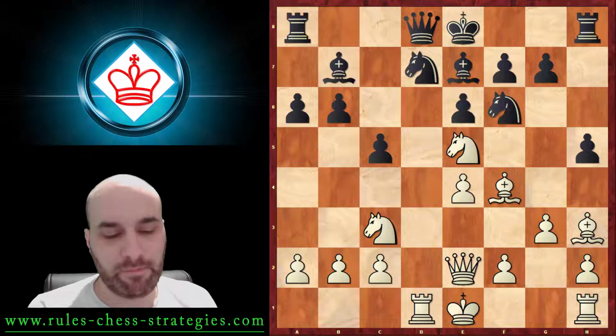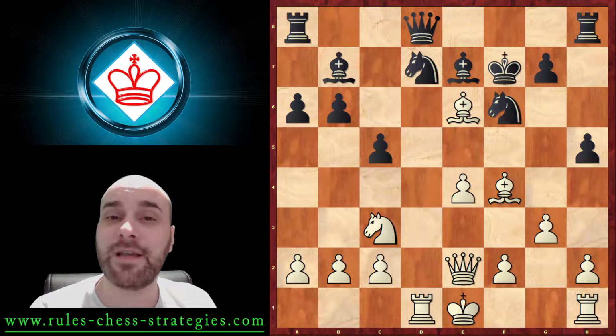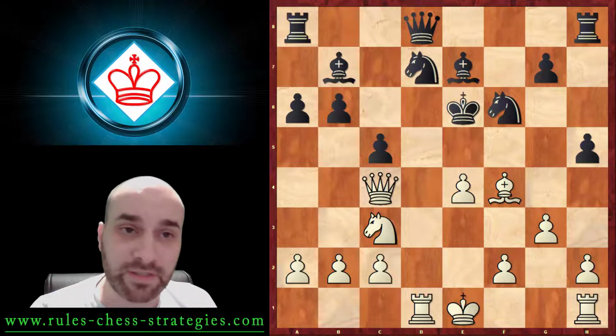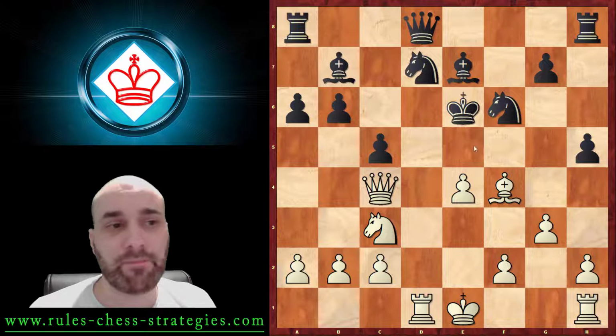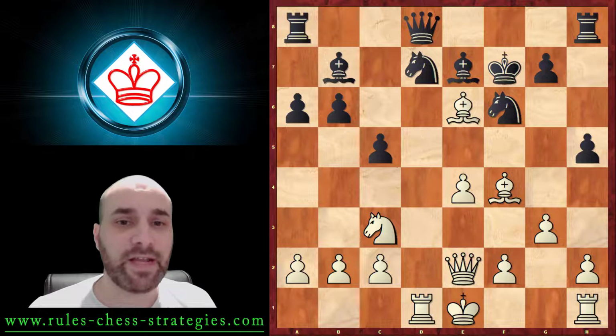And Tal played this move, knight takes f7. Amazing move, sacrificing a knight, and after this he sacrificed another piece, and now actually he cannot just take there because we have a check on c4. He has to put some pieces on d5, and this is total disaster for black. Black is completely losing in this variation.